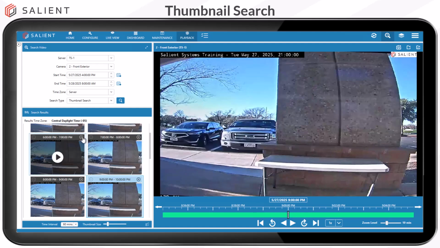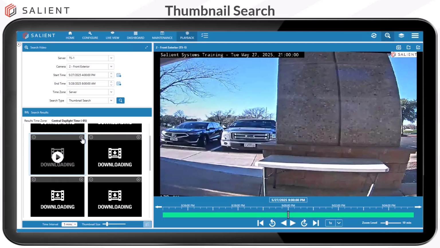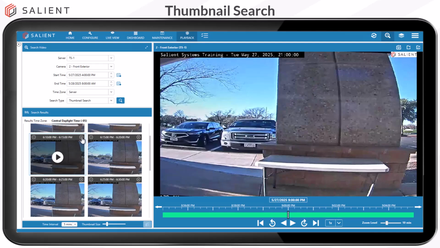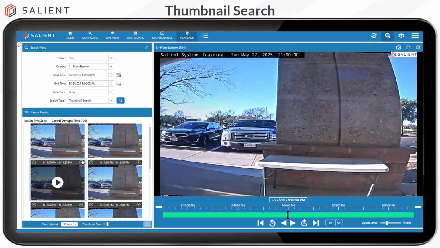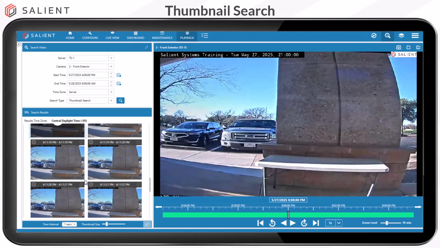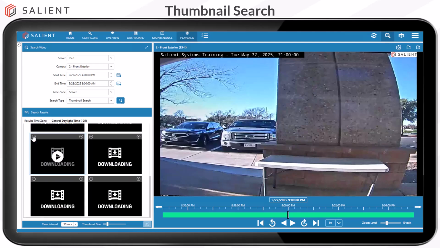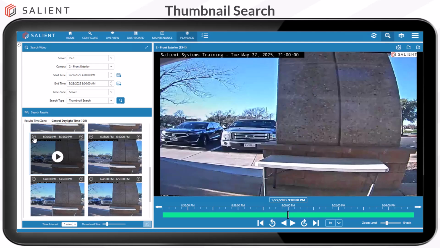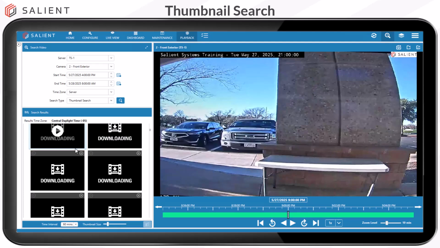To the left and right on each thumbnail is a plus sign and a minus sign. This means that you can zoom in or out on the video tiles. When you click the zoom in or the plus sign, that will break that 60-minute time interval into 12 5-minute video thumbnails. You can continue to zoom in and zoom out, breaking that video down into smaller and smaller chunks as you desire, until you get to the lowest increment, which is 1 second. And then you can zoom back out to your 1 hour time interval pieces and continue to look through.